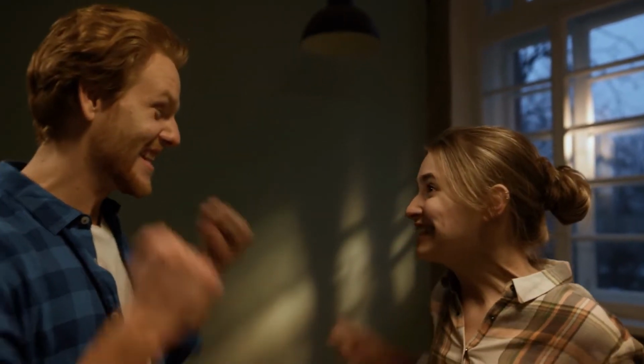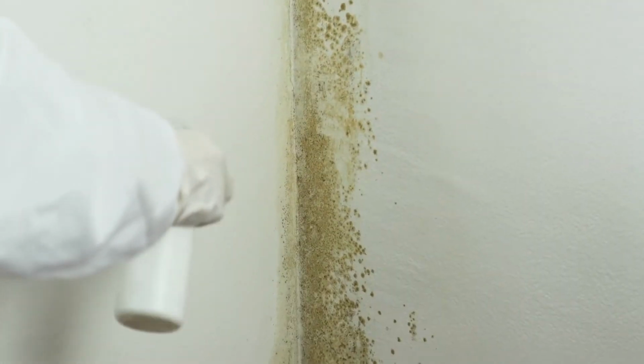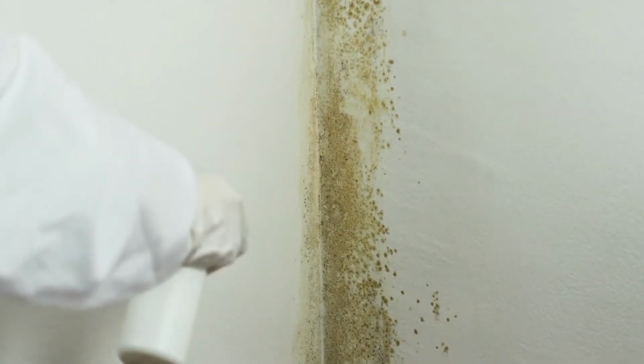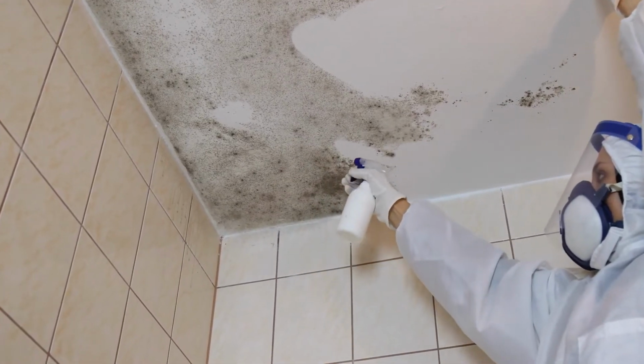You just don't want to put yourself in a position where the realtor goes, oh yeah, that's just an old house smell. If there's something that is telling your nose something funky is up and you still love the home, make sure to go ahead and get that extra layer of protection and get a mold test during the home inspection. Many home inspectors add this as an extra service that you can tack on to the home inspection period. It is going to cost some money, however.